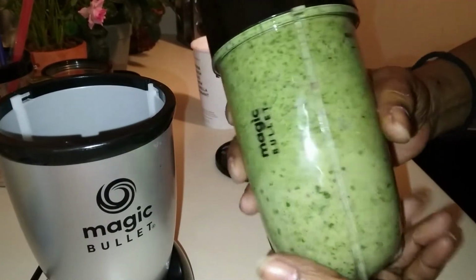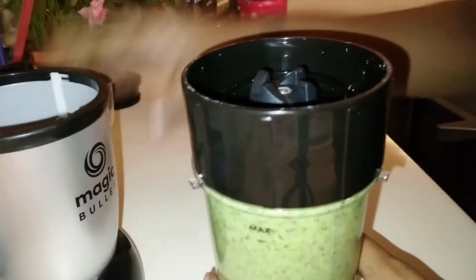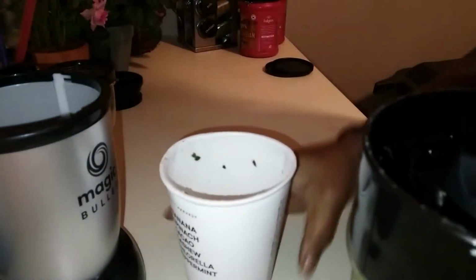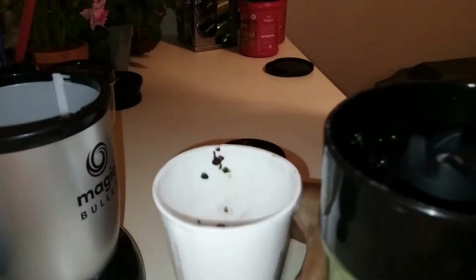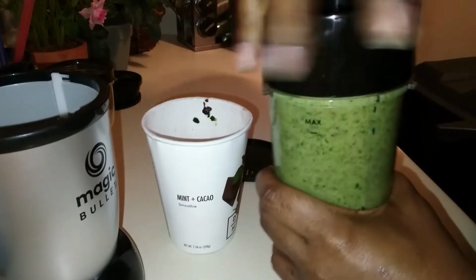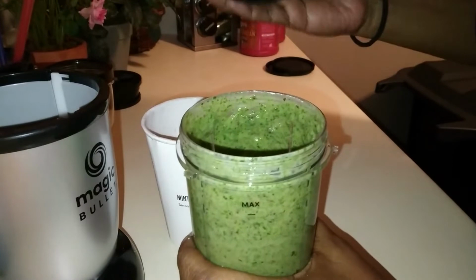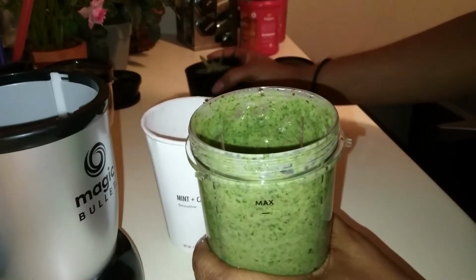Side. Look how green that is. So I'm going to go ahead and pour it back into the cup. Mint and cacao. The first thing I'm going to do is smell it, right? It does. It smells minty.